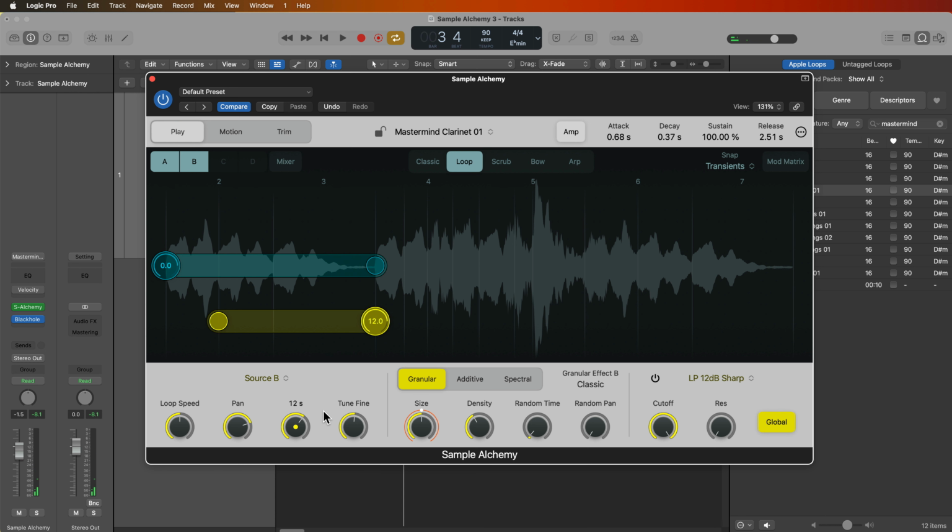Let's set it to 12 semitones. Another way to use this is you could try fine-tuning and creating just a little bit of detuning between the two sources. So maybe B I could pull up a few cents, and then A I could pull down a few cents, just to create a stereo detuning effect.